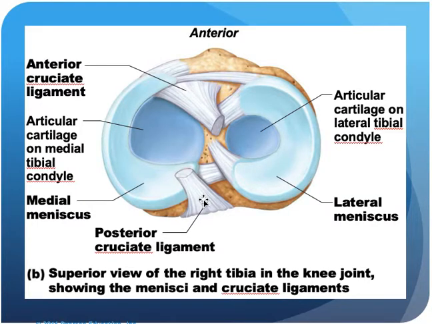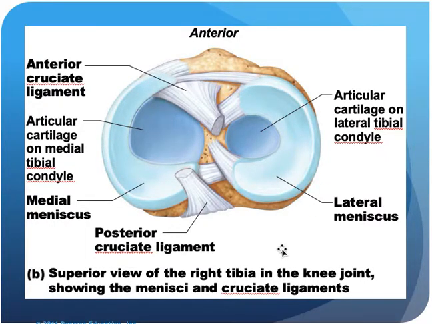Okay, now with this one, it's a little tricky because I don't see the fibula, so it's a little harder for me to figure out which one is the medial side versus which one is the lateral side. But this is the little trick to doing this, okay? If you look at these meniscuses, they're going to be kind of C-shaped, okay? And this one's kind of like a backward C.